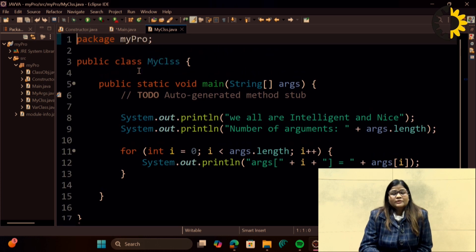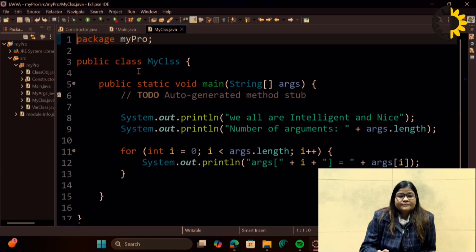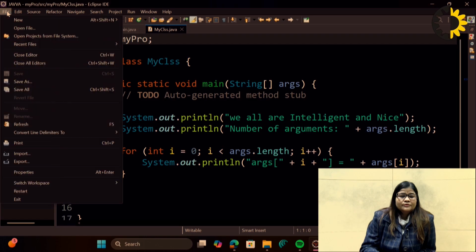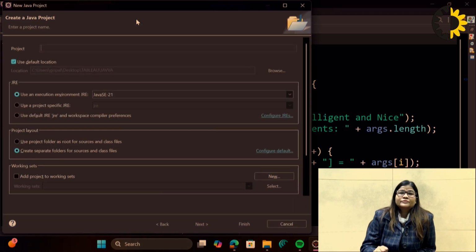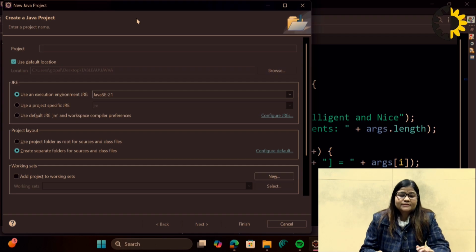Okay, so when we have installed Eclipse for Java, what we have to do is create a class. First we go to File, New, and then the Java project. You have to create the Java project.